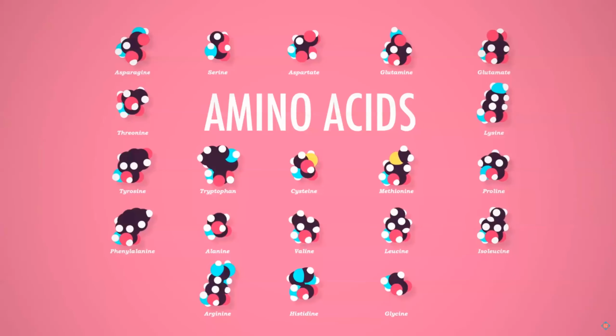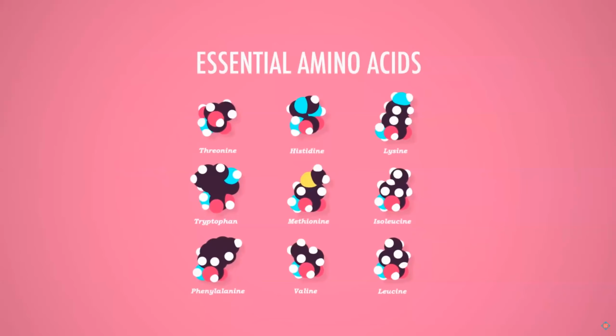Each cell is like a picky little Gordon Ramsay, and it has to have every amino acid needed, every ingredient present, before it will even think about starting to make a protein. And just like with your lipids, your cells can improvise and convert some amino acids into others if they're missing an ingredient. However, there are 9 essential amino acids that you cannot make from others and have to eat.